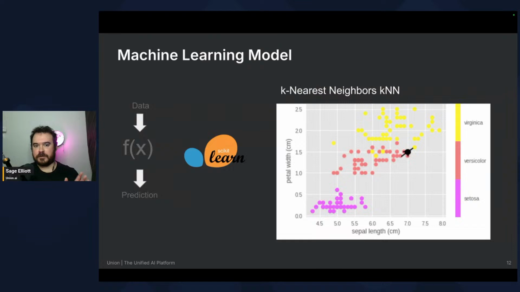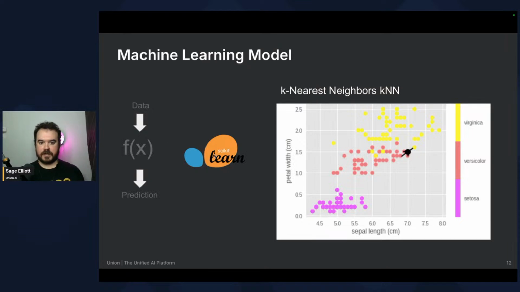For today, we're just going to use kind of a hello world example and use a k nearest neighbors model, which k is a variable. You can give that an integer. So in this case, this black dot is a new piece of data, and the k is 4 in this case. So it's looking at the closest 4 neighbors and then making a decision of what class this belongs to. So 3 of them are versicolor, and it would predict that it belongs to versicolor.